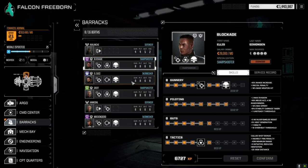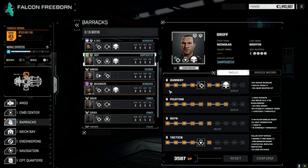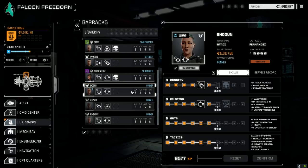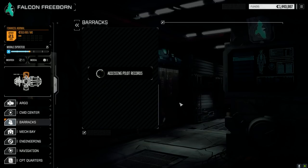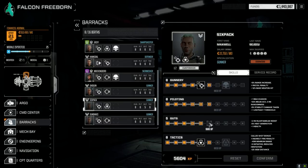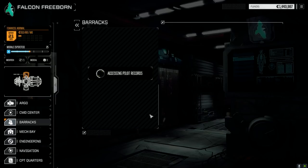So Blockade's fine. El Duce's fine. Griff is fine. Commander? Mockingbird's good. Hannibal still has to wait a little bit. Oh, here we go. Shogun. Let's get that gunnery up. Training confirmed. Excellent. Six pack. I want to make sure we're sixes across the board with everything.